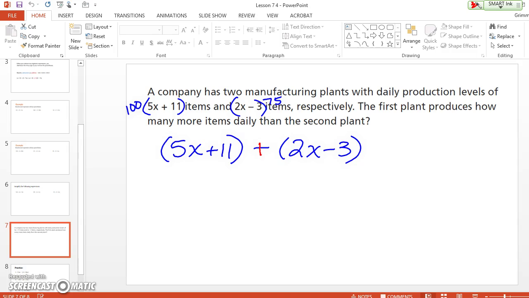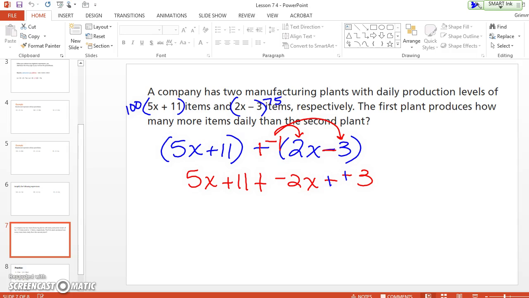Okay, so we're going to change our signs here, tack on our -1. We're going to keep the first one exactly the same. So 5x plus 11 plus -1 times 2 would be -2x. Okay, I can go ahead and keep this sign or change it. It doesn't matter. So subtract -1 times 3 would be -3. And then I could go ahead and do same change because I have 2 of them in a row.